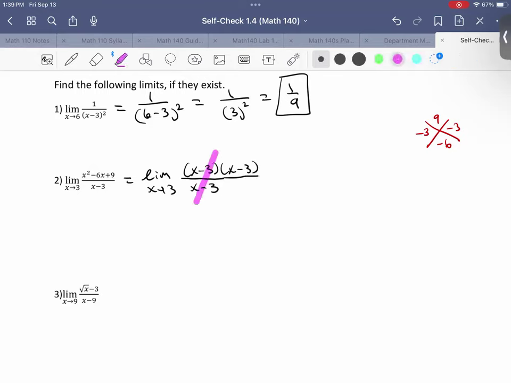And so these guys cancel out. And so what you're left with is, I'm writing the limit again, x minus 3. And notice it's not like equals x minus 3. That's also wrong. That's something I see students do a lot. It's just limit equals limit with the whole thing attached to it.